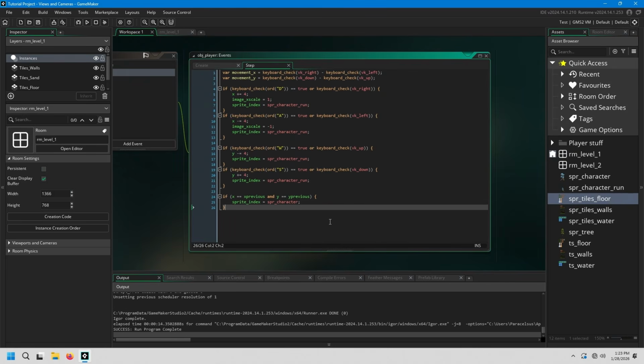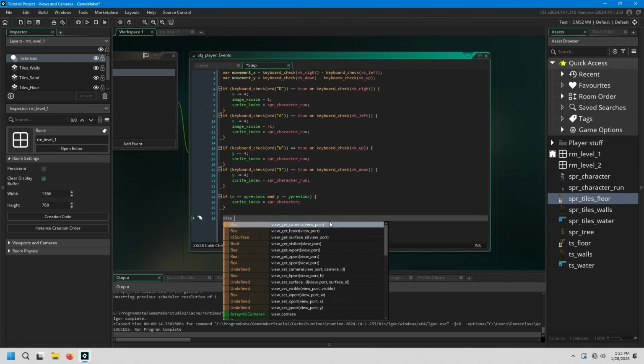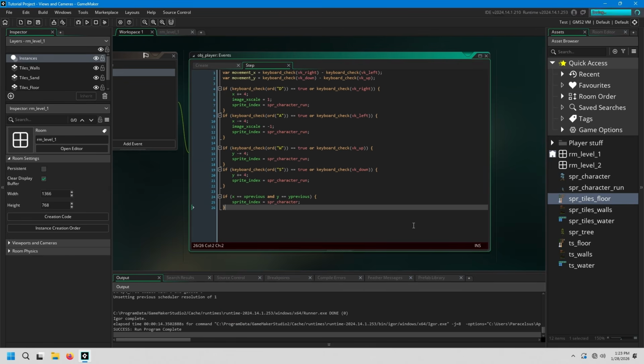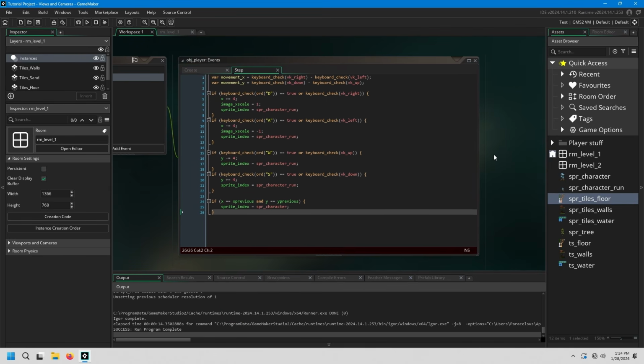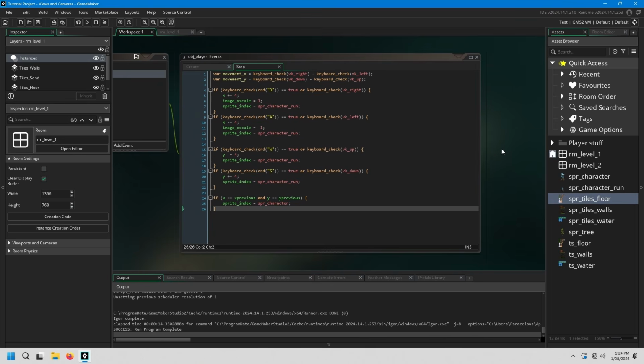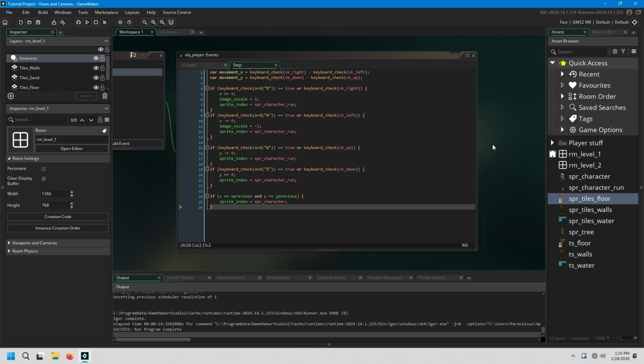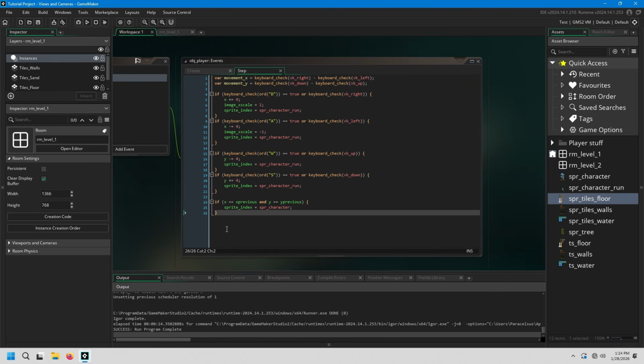Again, if you do want more, you will want to look at code, and you can see that there are quite a few functions which relate to views and cameras, which you can access through code. I'll probably make a video on this later. If you don't want to wait for that, the Pixelated Pope has a much more in-depth series of videos on views and cameras in GameMaker that you might be interested in watching. So I'll have links to those down in the description and stuff.